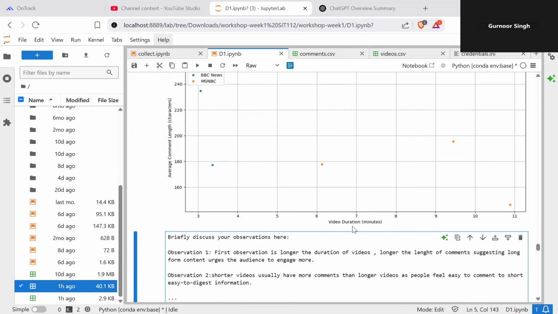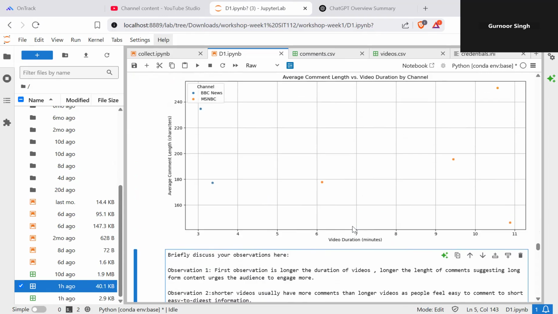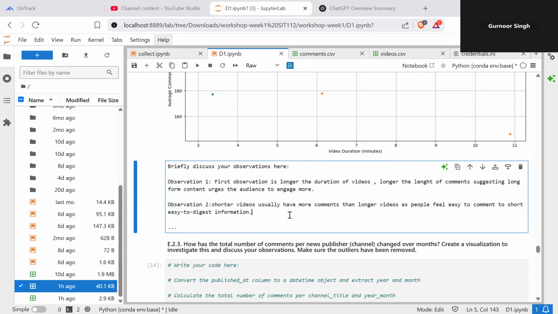However, I did make one more observation, which was that shorter videos had more comments than longer videos. The reason for that is that short form content is easier to react to, and that's why it gets more engagement within the audience as opposed to long form content.